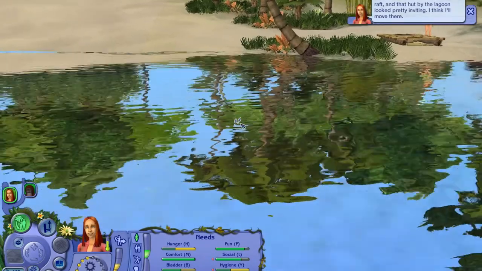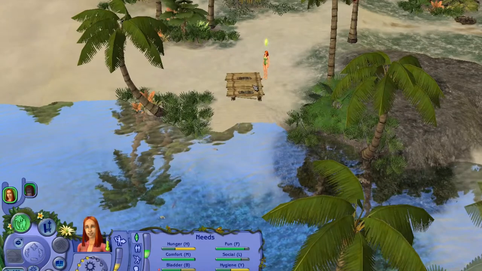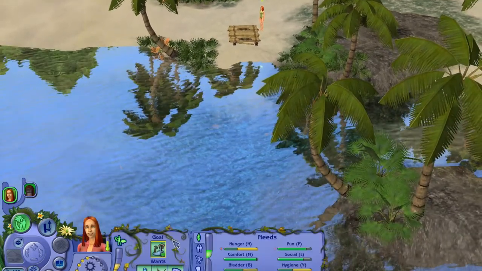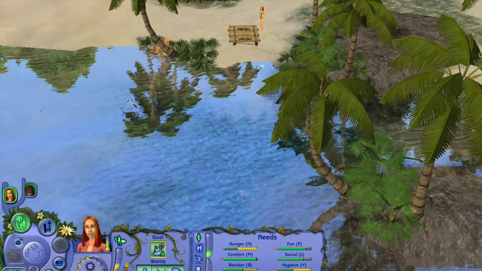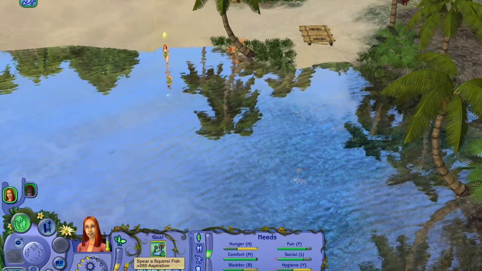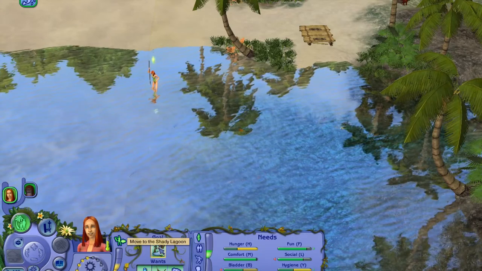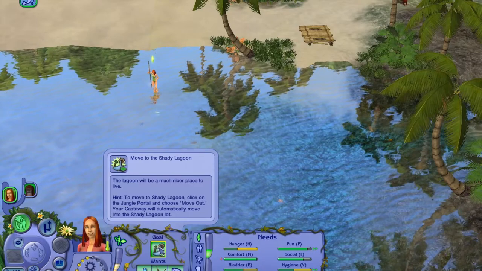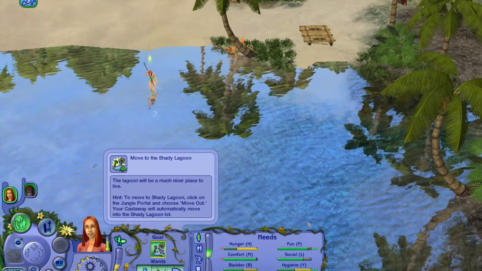That is exactly what we thought. Jessica, I don't know what else she'll need. I'm going to go spearfishing again, because I really want to catch one of these squirrel fish. Goal, we've got a new goal. Move to Shaded Lagoon. The lagoon will be a much nicer place to live. To move to Shady Lagoon, click on the jungle portal and choose Move Out.